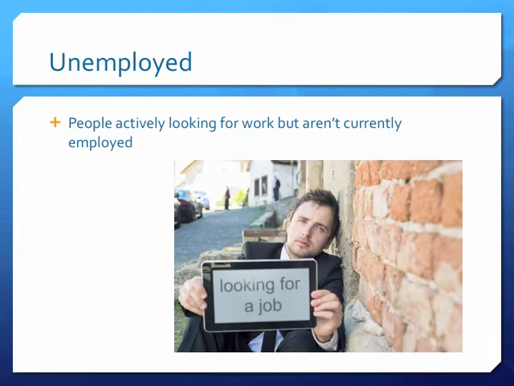On the other hand, unemployed people are not people who simply don't have a job. There's two things that are required for you to be officially counted by the U.S. government as unemployed. Not only do you have to not have a job currently, but you also have to actively be looking for a job. If you don't have a job but you aren't looking, then you are not counted as unemployed. And that is a very important distinction, because when we look at an unemployment rate and see how high or low it is, it often underestimates the true rate of unemployment, because it does not count people who stop looking or who are not looking for a job. So unemployed means not only to not have a job, but also to be currently looking.